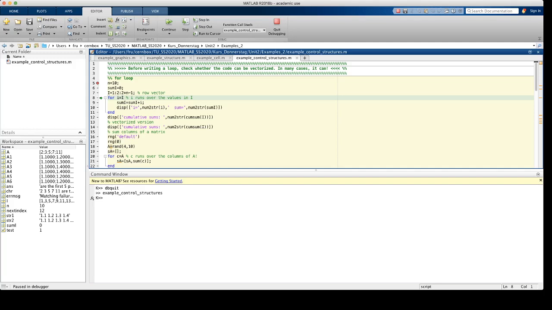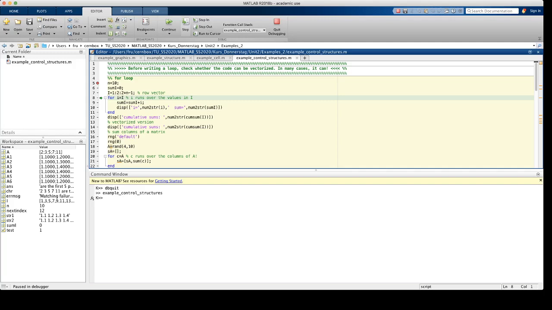So small i runs over the values in capital I, and capital I in this case is a row vector. It can also be a column vector. Now the statements inside the loop should be executed exactly 10 times, once for each value of small i.